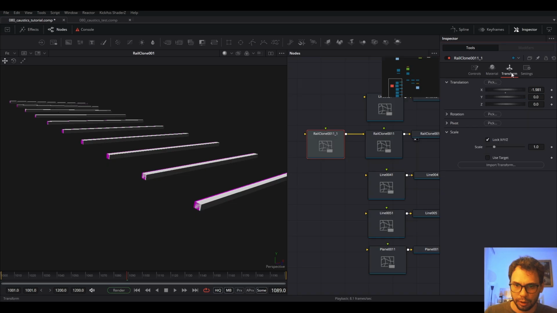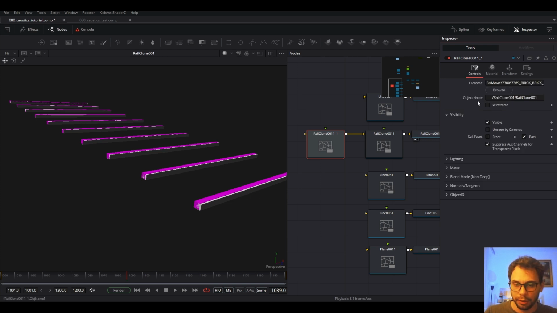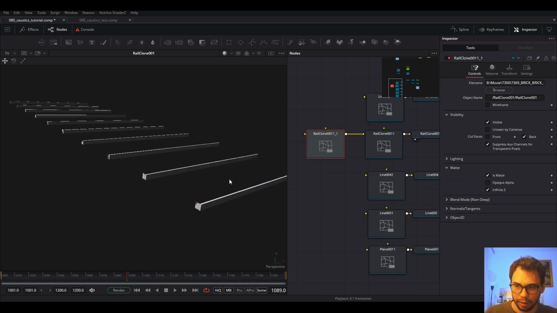Let me just change the color to see it better, and move it a little bit up. And I'm gonna use this as a matte object. If you go to the Control tab and go to the Matte tab, make it Ease Matte, it means that everything that is behind this object will be clipped by it.